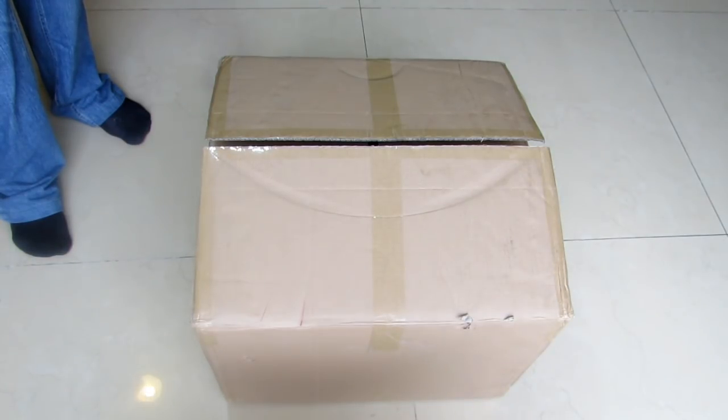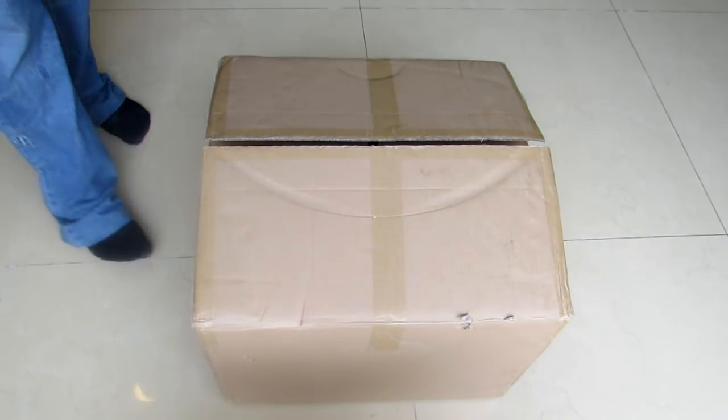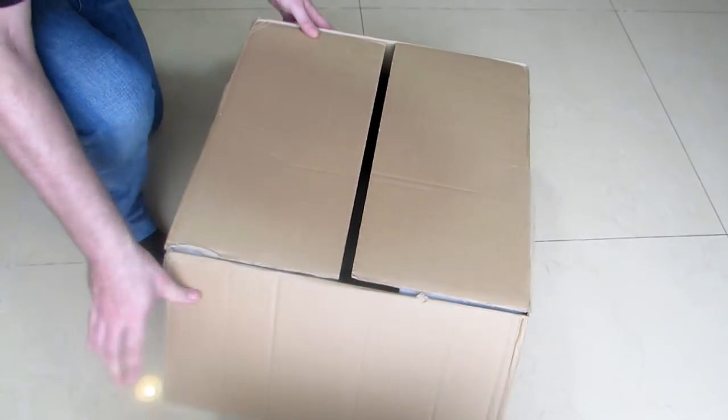This is a 6 GPU 3-fan mining rig case. I'm going to unbox it, show you it a little bit, and then put some parts in there just so you can see what it looks like if you're trying to set it up.